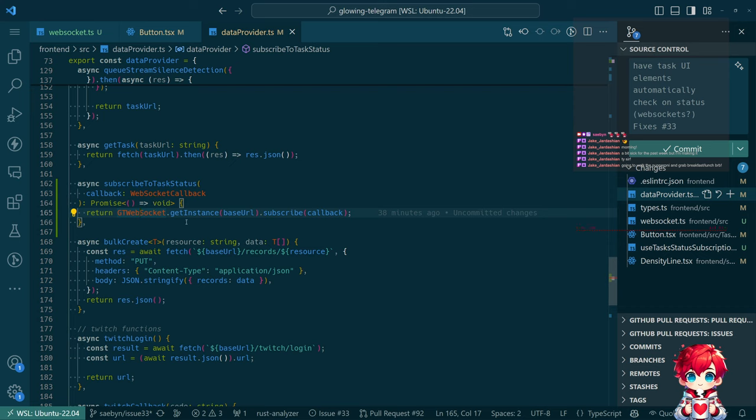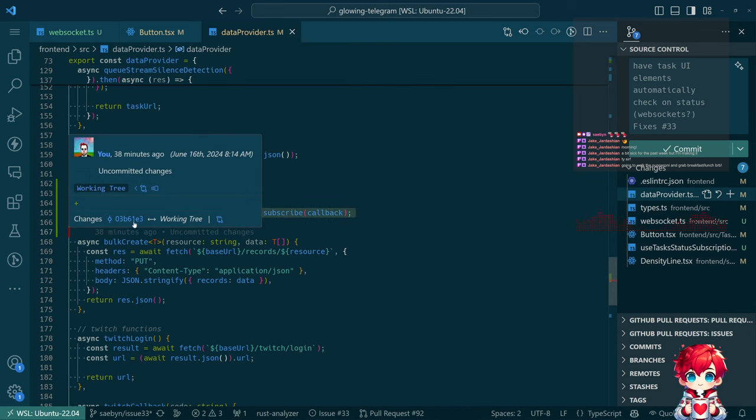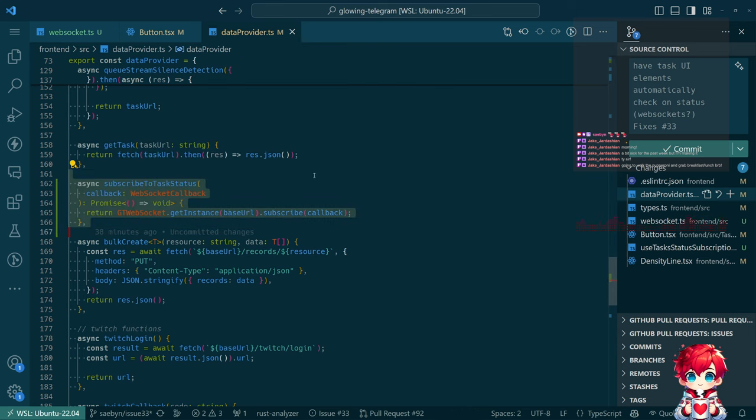Well, not necessarily. We could do some things, like if we needed to use the one WebSocket for multiple things. What I could probably do is, instead of directly passing the callback, wrap this in a function that would check the kind of events coming from the WebSocket, and then filter them and pass them to the callback. So maybe this is fine, and could be used if we need other things, as long as it's the same WebSocket that's used for multiple purposes.